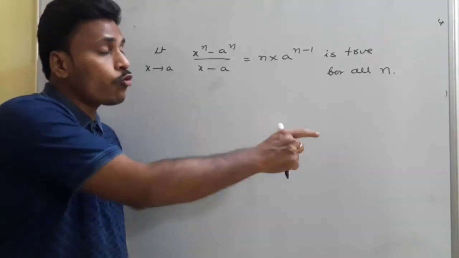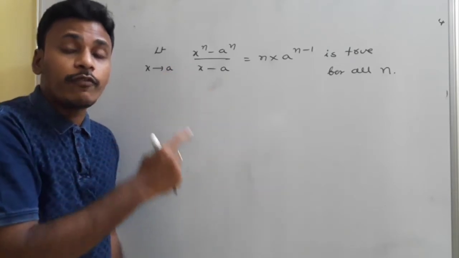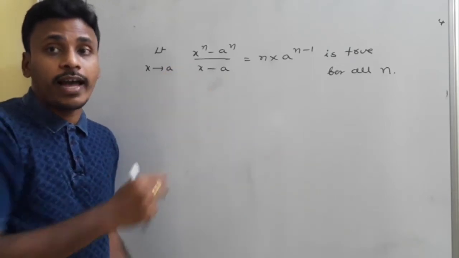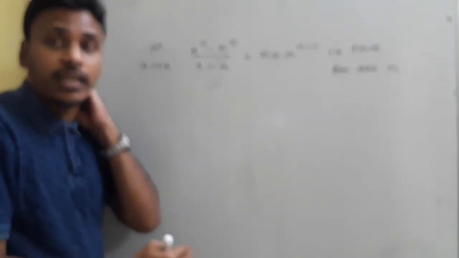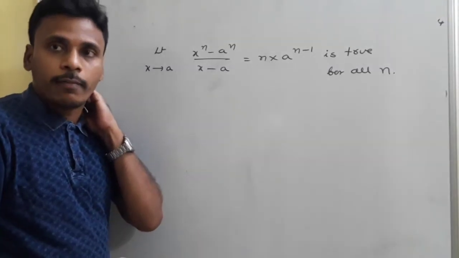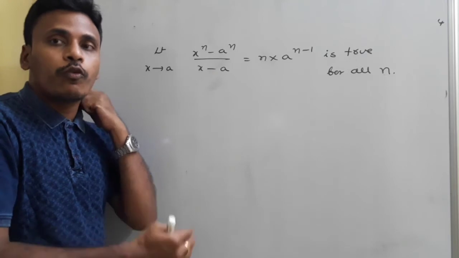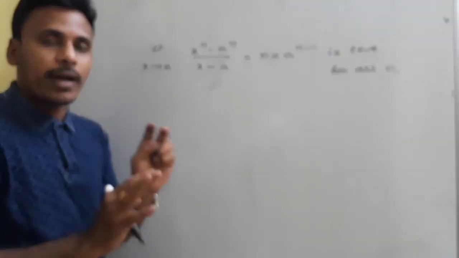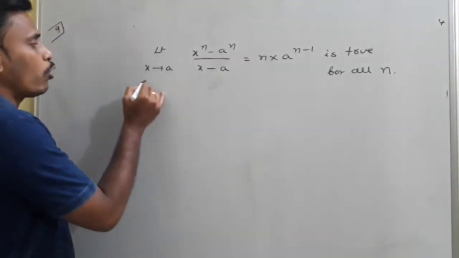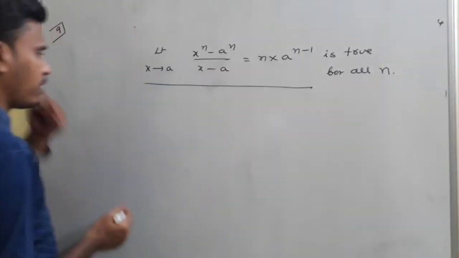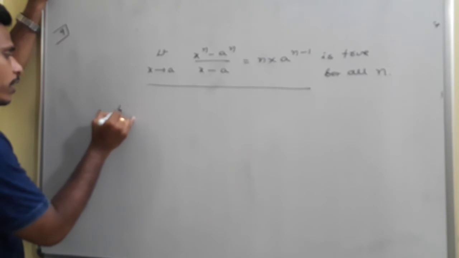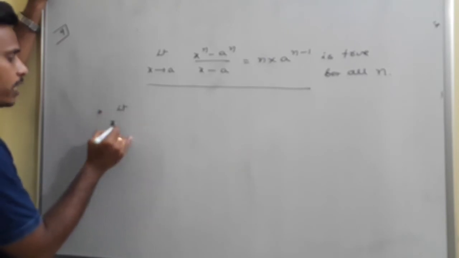See, this is true for all n, but proving this standard limit is different for different values of n. For natural n, integral n, rational n, irrational n, the proof part is different. To give those proofs, I mentioned two different examples, but at the end you just don't bother about everything. Just concentrate on this statement. For all n, this is acceptable. I will give you some problems which give you some satisfaction.